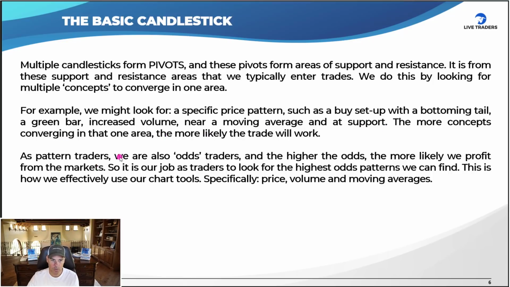So as pattern traders, we are also odds traders. And the higher the odds, the more likely we profit from the markets. So it is our job to look for the highest odds pattern we can find. This is how we effectively use our chart tools: price, volume, moving averages. So we're going to talk a little bit about those areas converging, but we're going to focus on what we just learned with bottoming tails, topping tails, etc., and so forth. Okay?